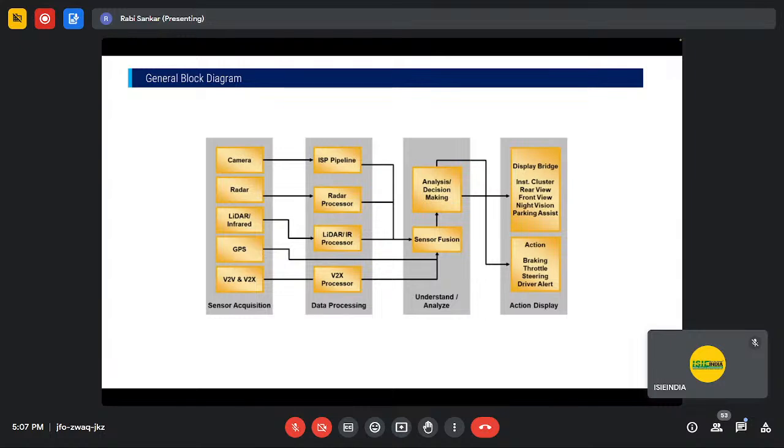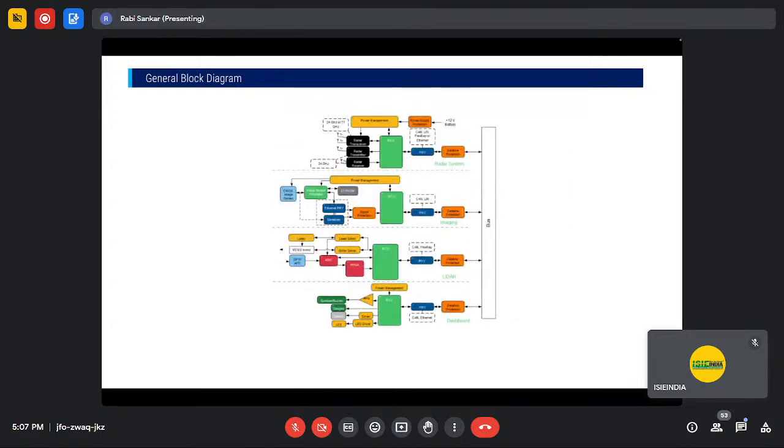Let's see how this is visible at the ECU level. This is a diagram at a block level. At the ECU level, going deep into the actual ADAS systems, you can see all these radars are connected to an ECU here in the first diagram, and it is connected over a PHY, which is a physical layer of communication. Mostly it's Ethernet.